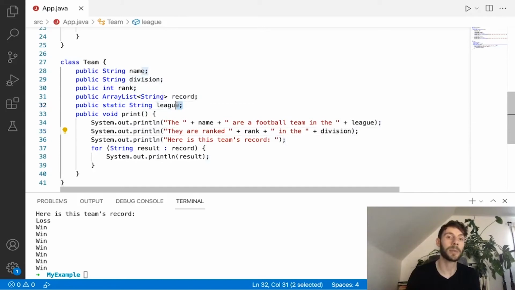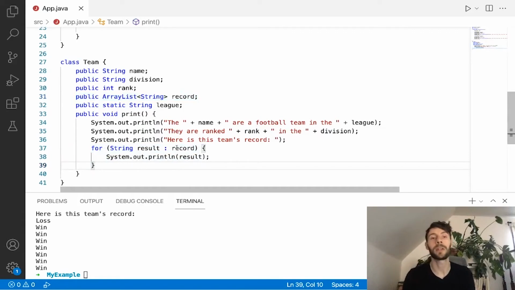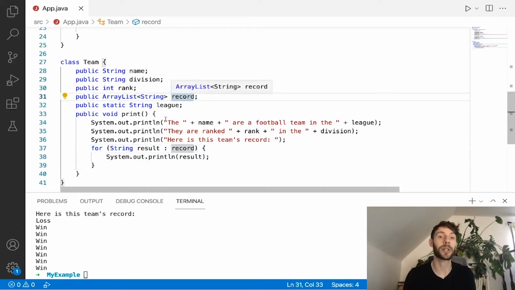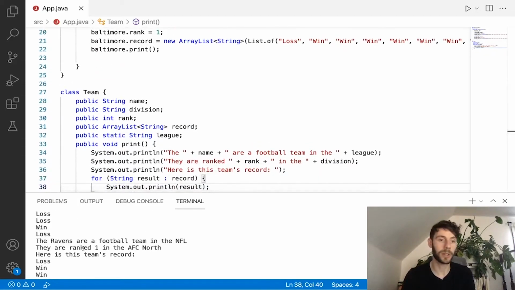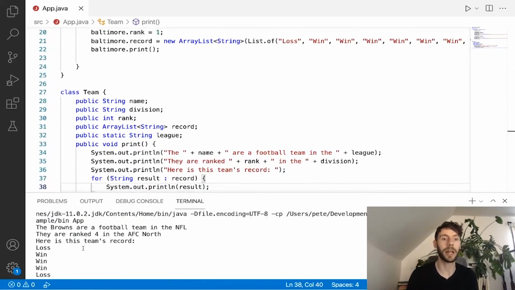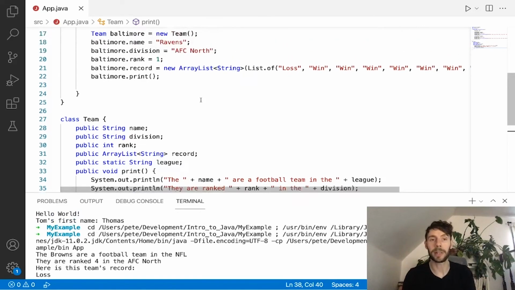Inside of our class, we have an array list of the record, which is just a series of wins and losses. In our print method, we use a for each loop to loop through each entry in our record and print it out. What that results in is a good rundown of the team's rank and place in the NFL, the National Football League.